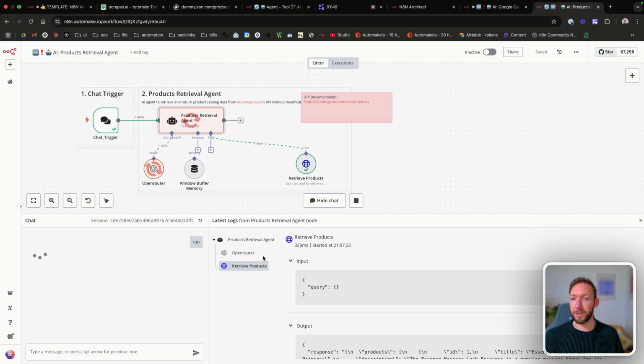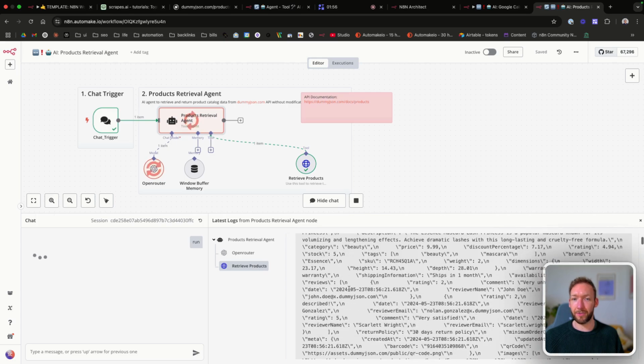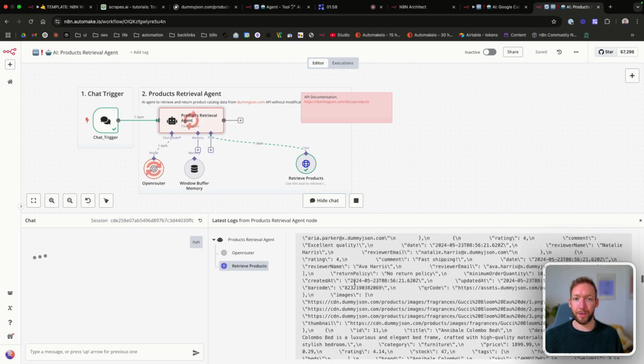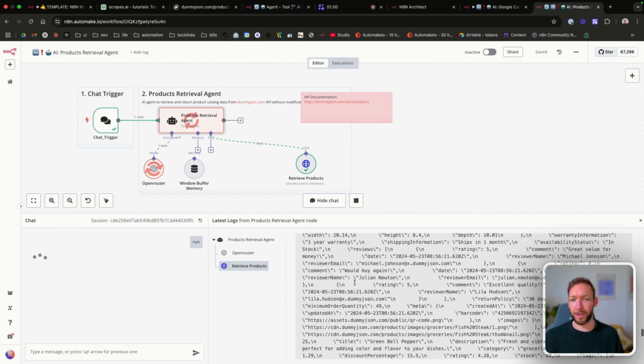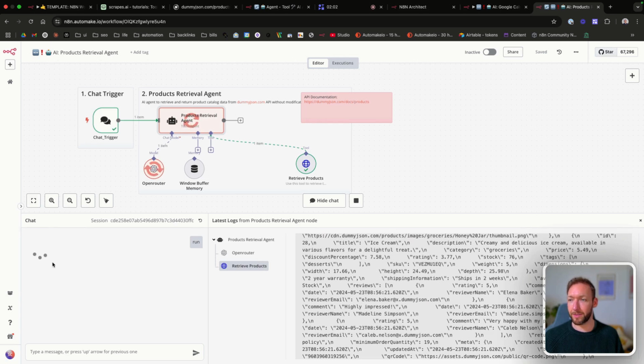And we can see already it's sent a blank query because all you have to do is send a GET request to this. And it's actually returned all these products. So there's a lot of data coming back. So I guess it's just taking a while because it's going to process that data and return it to us. But it's worked successfully. It's actually set that up all for us, and even linked us to the API documentation so we can troubleshoot if not.